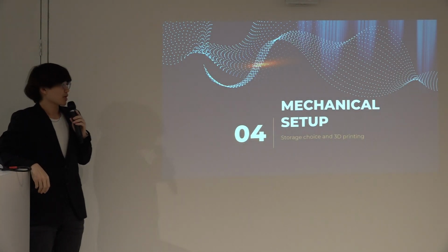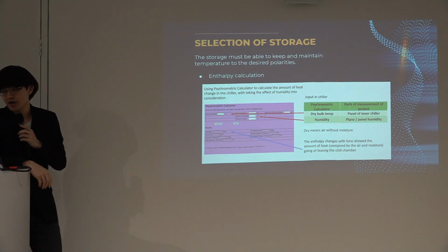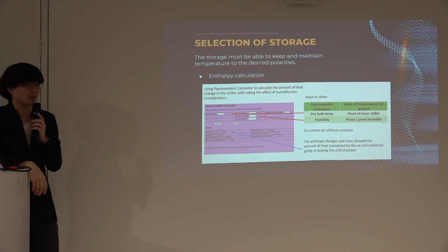So I'm moving on to the mechanical setup. This is the storage choice and 3D printing. For the selection of the storage, I researched during my final year project about the entropy and heat transfer of an in-flight food cart. This gave me a greater understanding to choose a good storage for my project.